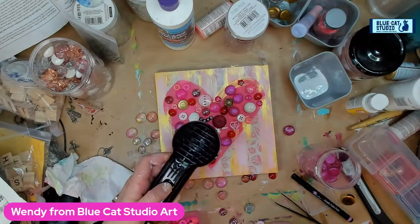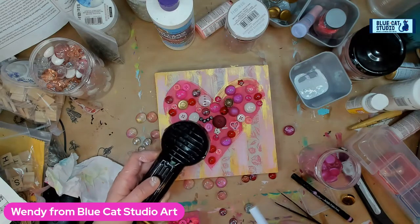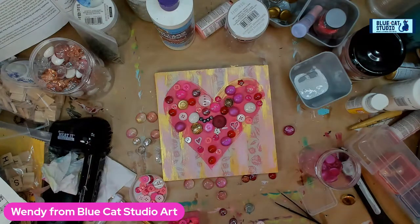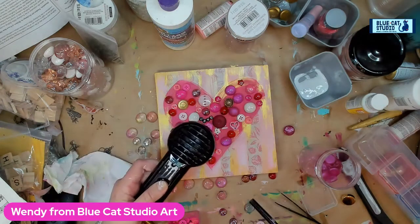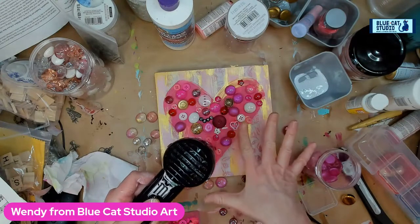Look at that. Ranger crafted tool. Awesome. Again, not selling it, just talking it up because I love it. It is so low on the blow factor that it doesn't blow any of my buttons or anything out of the way. It would probably blow lightweight glitter, but a hairdryer would have made all of this spread out.